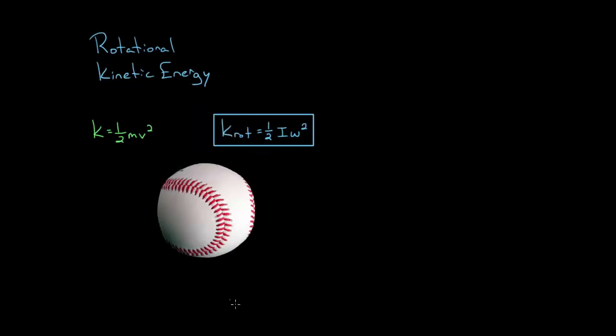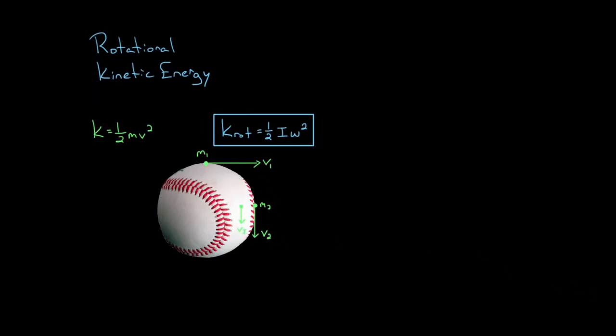So this point at the top here, imagine this little piece of leather right here. It's going to have some speed forward. I'm going to call this mass m1, that little piece of mass right there, and I'll call the speed of it v1. Similarly, this point on the leather right there, I'm going to call it m2. It's going to be moving down because this is rotating in a circle. So I'll call that v2. And points closer to the axis are going to be moving with smaller speed. So this point right here, we'll call it m3, moving down with a speed v3, that is not as big as v2 or v1.